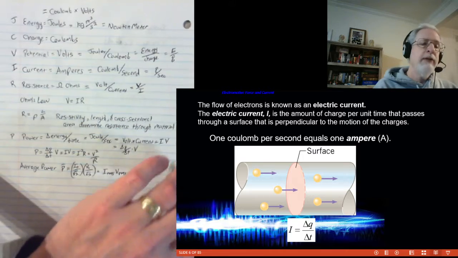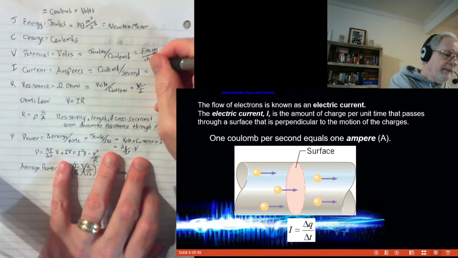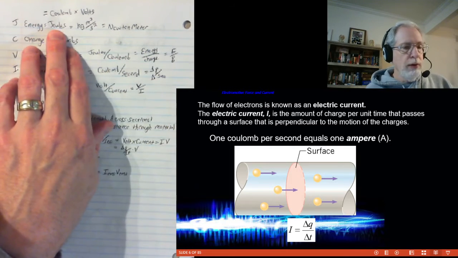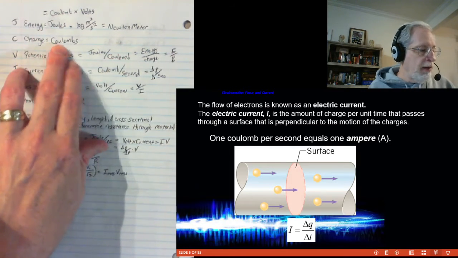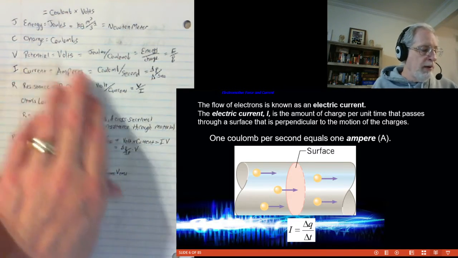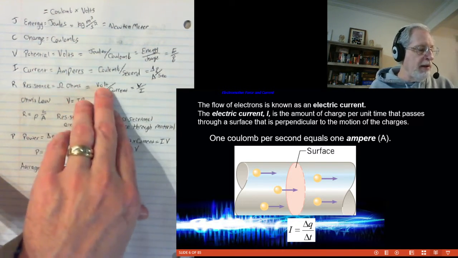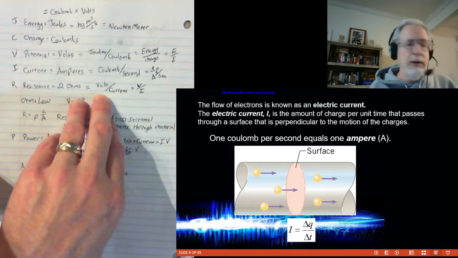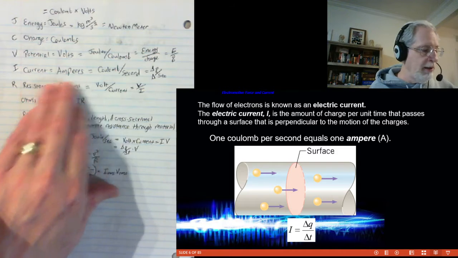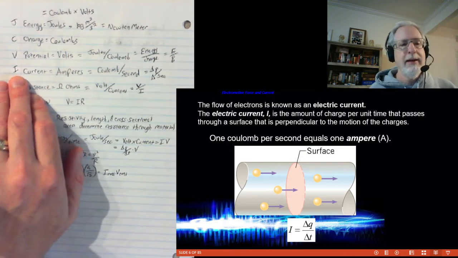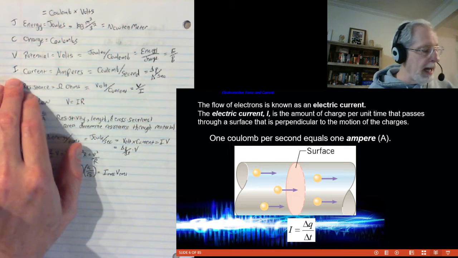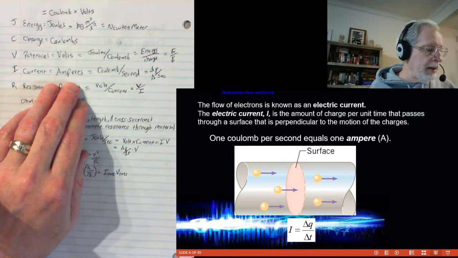And I should have deltas there. Unlike energy, which is J for joules, that was easy enough. Charge is C for coulombs. Potential is V for volts. You'll see a lot of times I'll say volts when I really mean potential, because I use them interchangeably. Current, which is in amperes, doesn't use the letter A because that's already taken. So current gets this letter I. I apologize for the confusion there, but I is current or amperes.